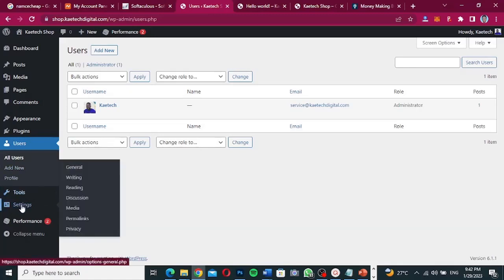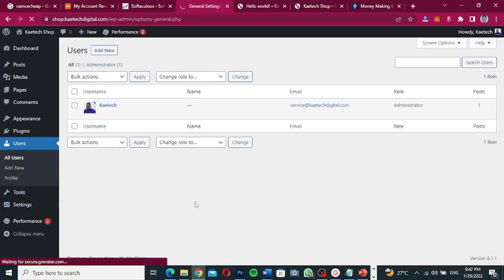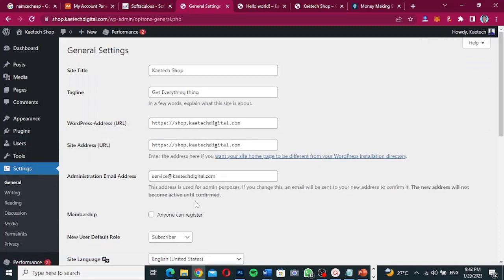So that is it. And then we also have settings. Now the website settings are located over here. So we have the general settings. So let's look at the general settings and what it really does. With the general settings, it talks about the site title, the tagline, the WordPress URL, and then the site address URL. So this one I would advise you not to touch unless you know what you are doing. But with this one, you can change it if you want to change your site name.